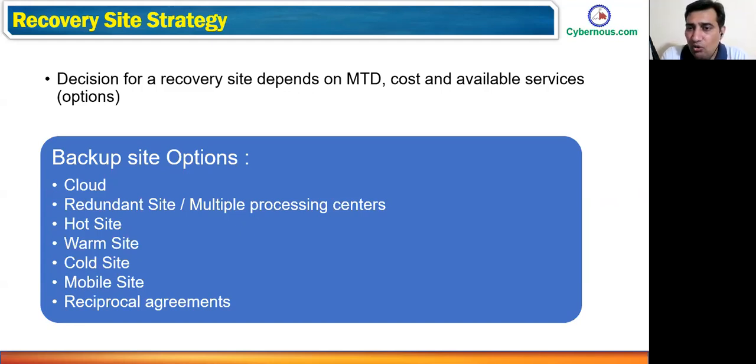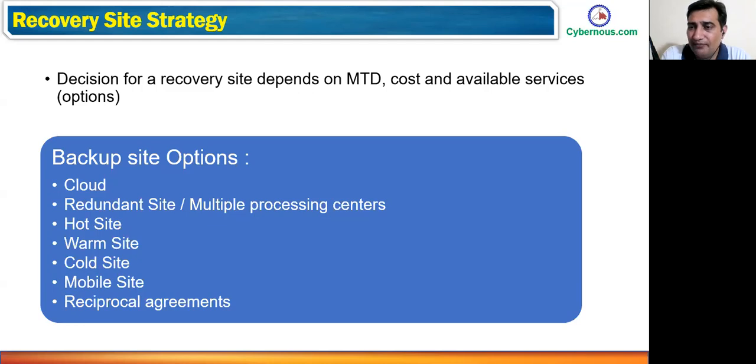Hot site. So hot site is a location that an organization may relocate to following a major disruption or disaster, right? And it can quickly recover critical IT functionality, right? And the recovery capability is not instant. Please remember the difference between redundant and hot site. In hot site, the recovery capability is not instant. It may be from few minutes to few hours, right? Few minutes to few hours. That is what is the hot site.